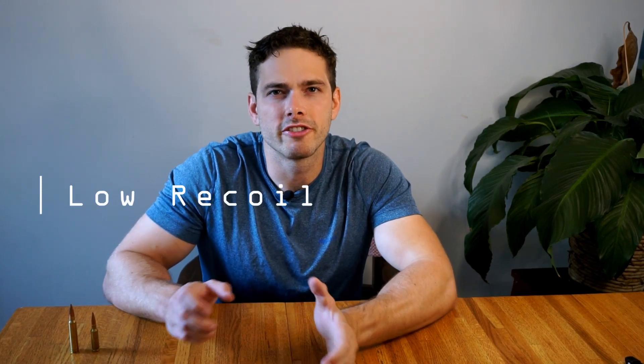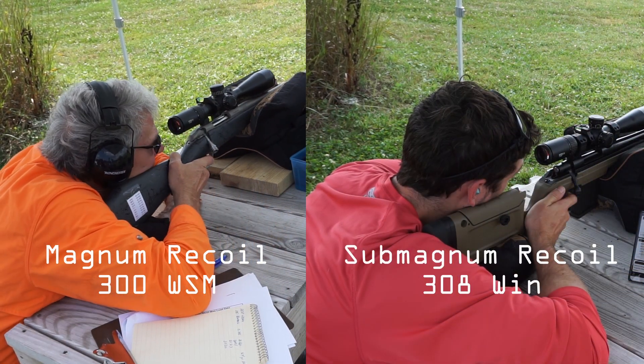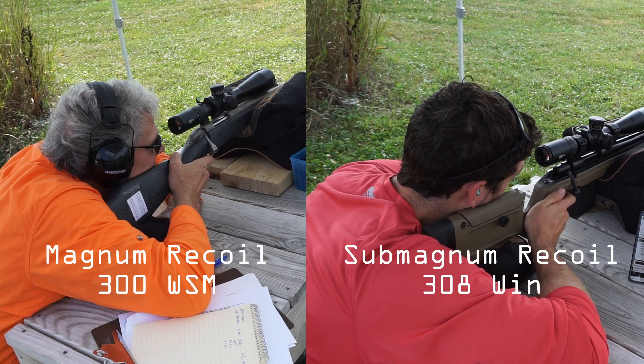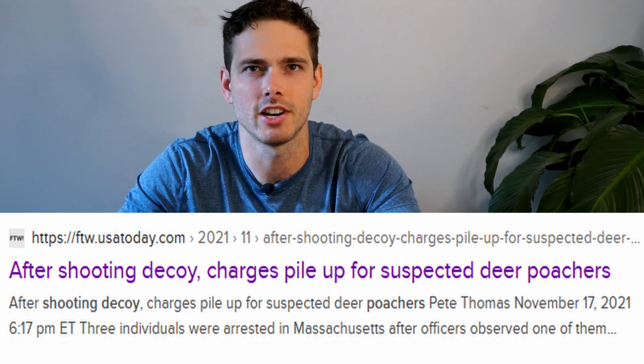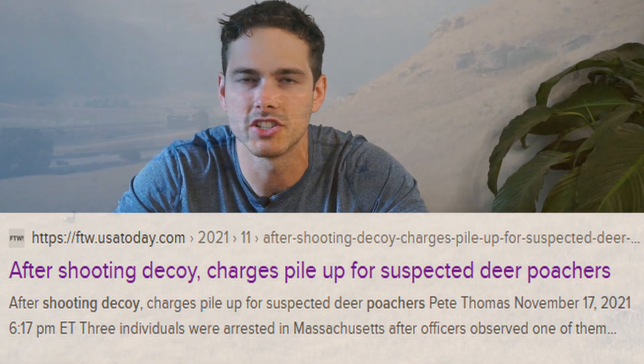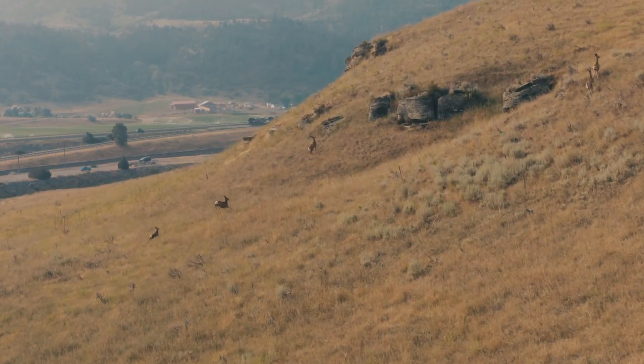So what makes a good long range target rifle versus hunting rifle? First, low recoil in target rifles is extremely valuable. Being able to spot your hits and misses is something all long range competition shooters need to do well. This is because their targets are typically stationary or moving at a constant speed and direction, allowing for accurate follow up shots. When hunting, your game won't remain stationary after a missed shot and allow you to make an adjustment.